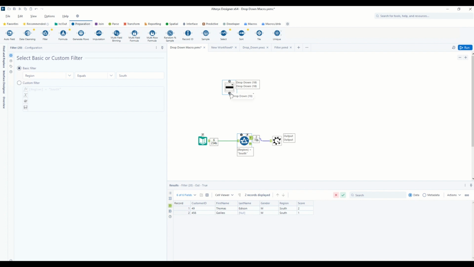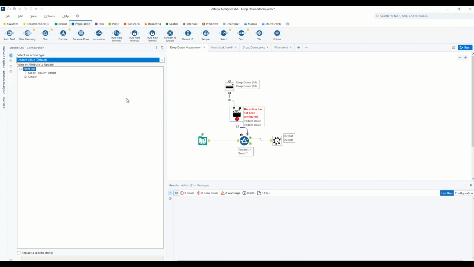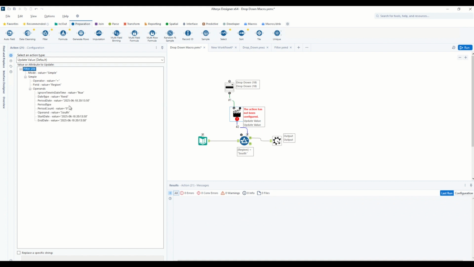Now, if I dropped this down, we have the option to go to both of these. Let's go ahead and start with the lightning bolt, because this lightning bolt is going to allow us to perform some action on our data, a filter. It drops down this action tool, which allows us to update a value. If I open these up, what this is going to do is we want to change South. So we're going to select the South option here, and you'll notice it also goes down here. This is the thing that will be changed when we make our selection in the dropdown.